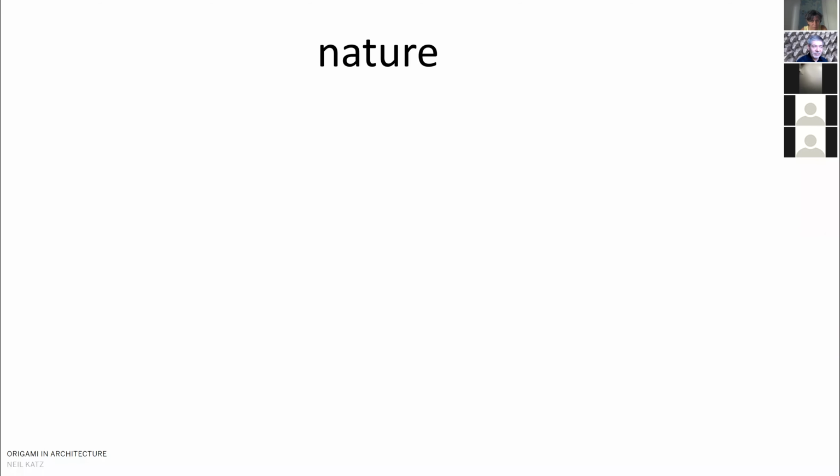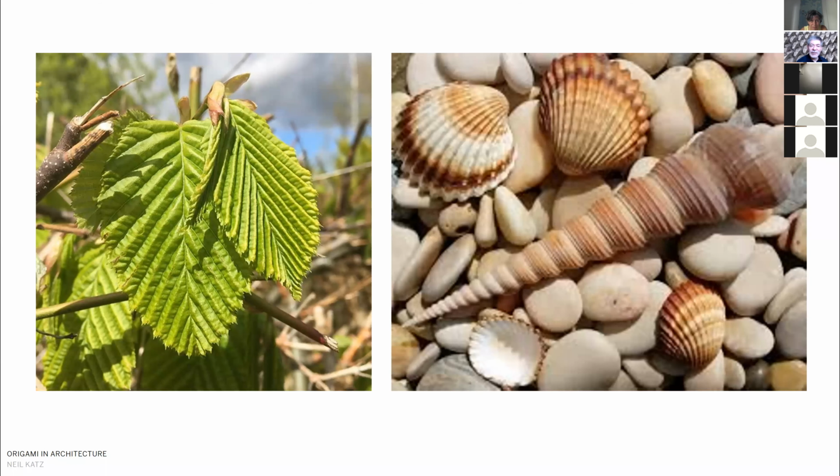Origami in nature. Architects often look to nature for inspiration for their work, and we can find examples of origami there as well. So these leaves that are bending, shells that are corrugated. Nature is beautiful. You look at a rose, and it's a beautiful aspect of nature, but nature doesn't try to be beautiful. Everything in nature is for a reason. It's to benefit the object, the thing, the creature. So these folds are there for a reason, whether it's for stability for the leaf, or to help collect water. It's for a very specific reason.